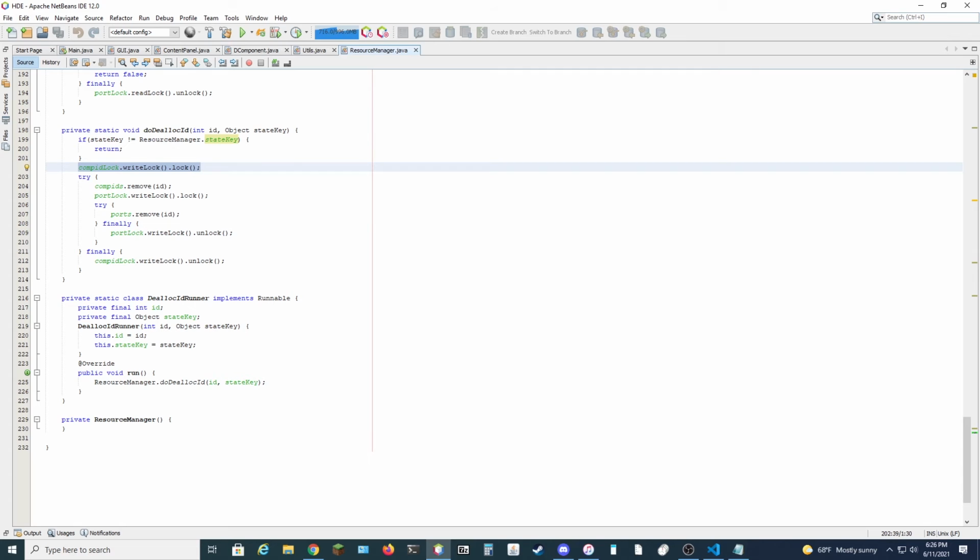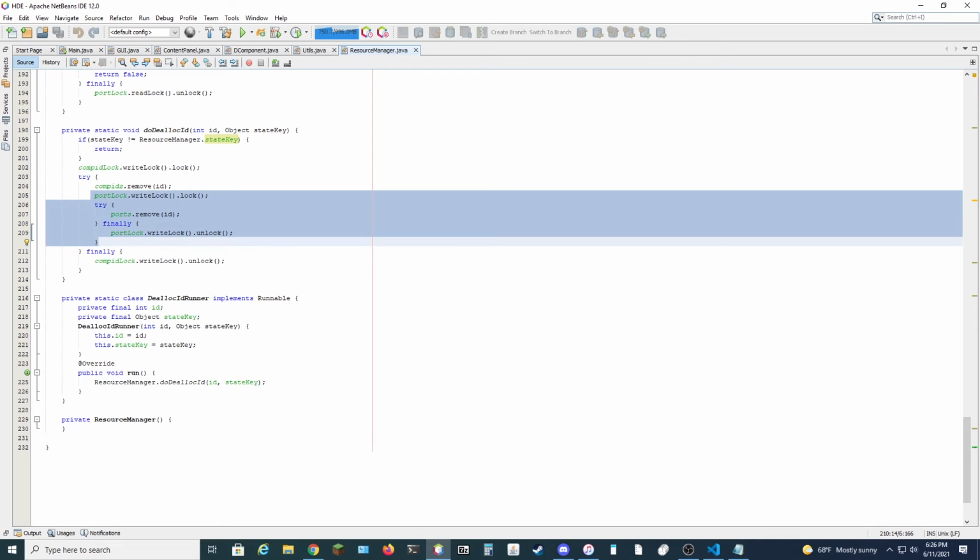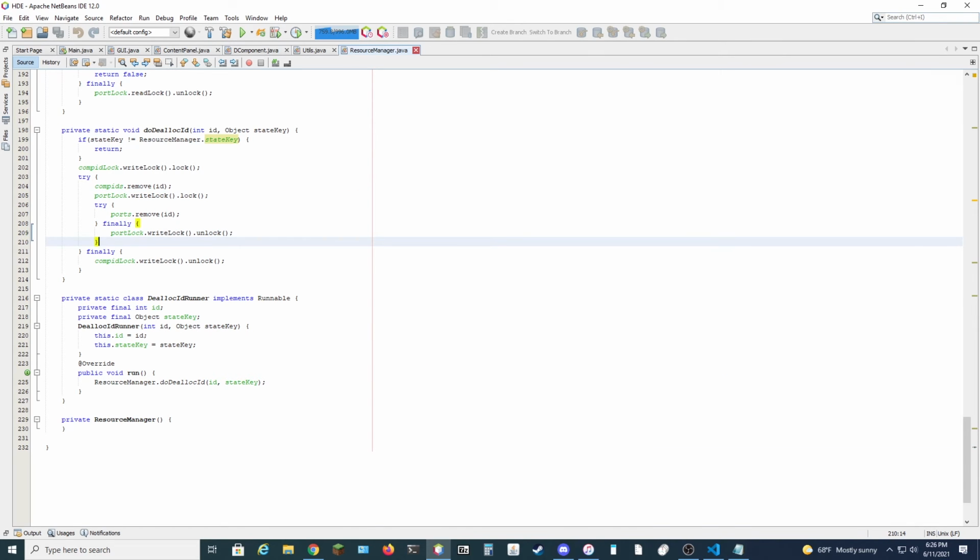Otherwise, lock the component lock and remove all of the component IDs, and lock the port lock and remove the port IDs. So remove the ID from the component, and then remove any ports which were assigned to that component as well. All right.